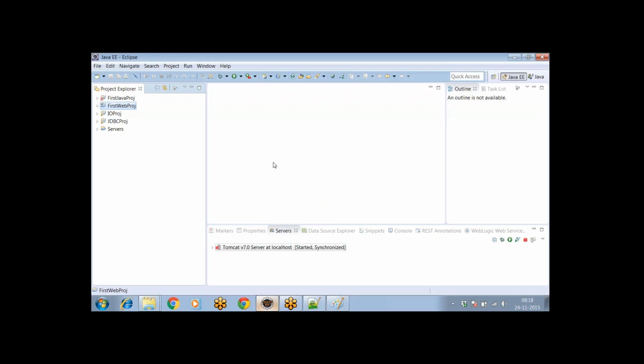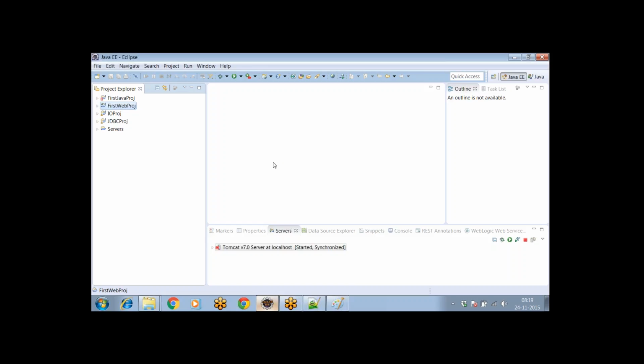Configuring Axis2 framework in Eclipse IDE.